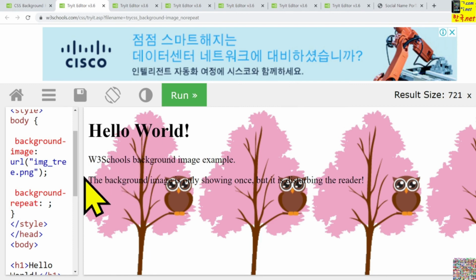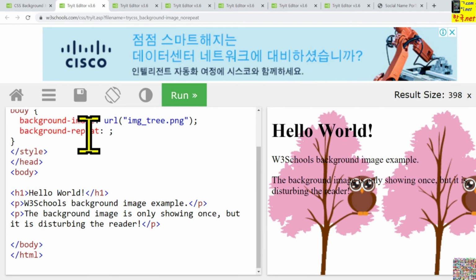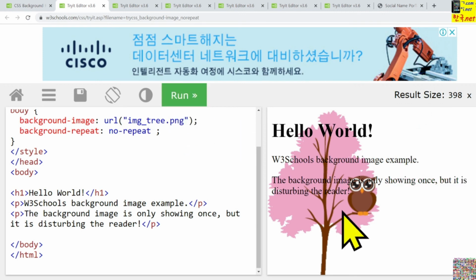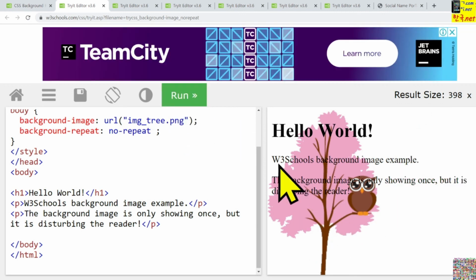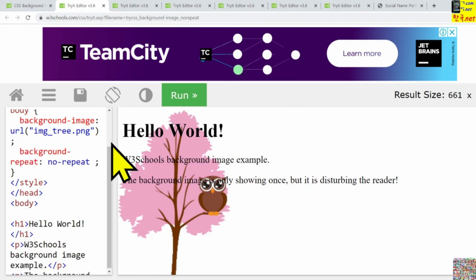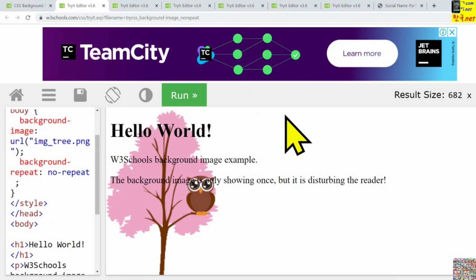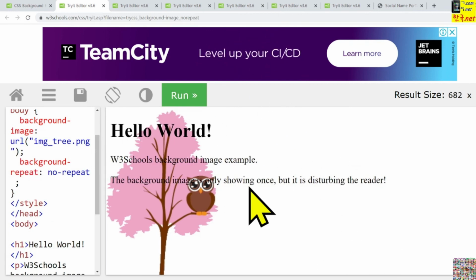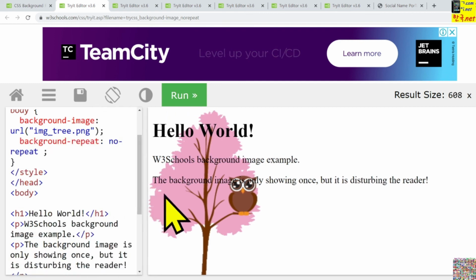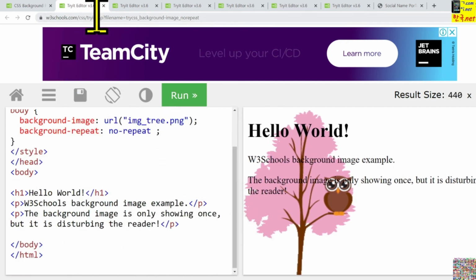But if we use no repeat, then only the single original image will be shown like that. Even though the screen window size is big enough, it is not repeating. That is about background repeatingness.